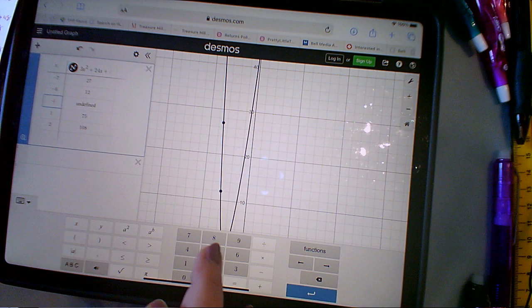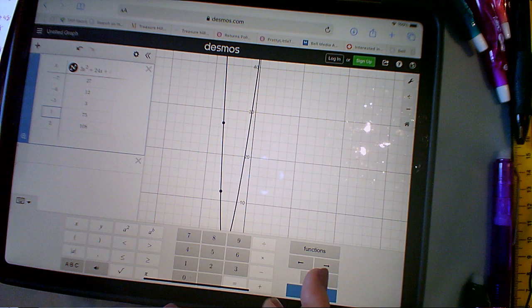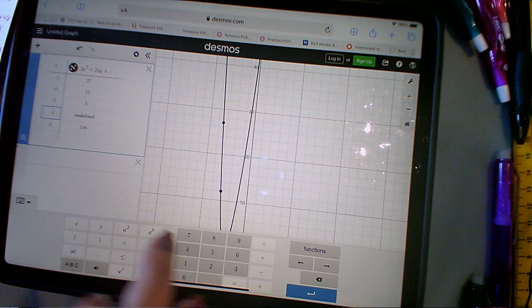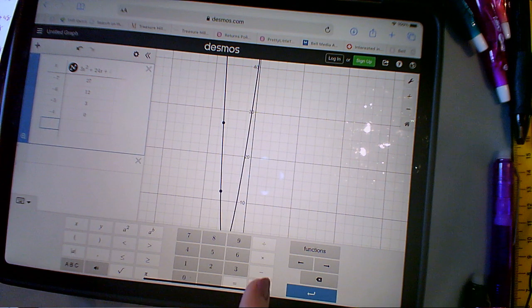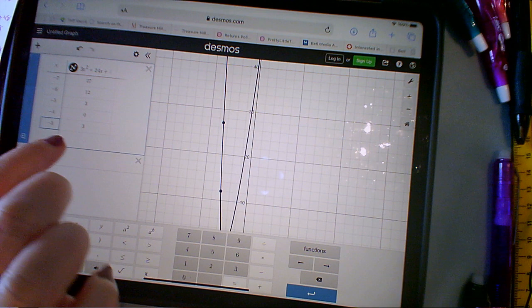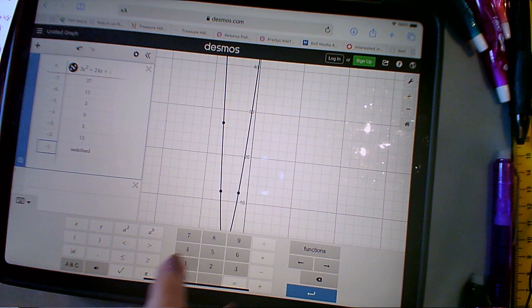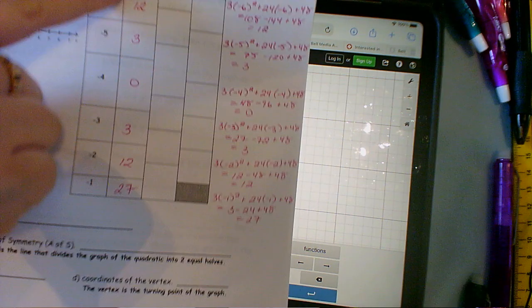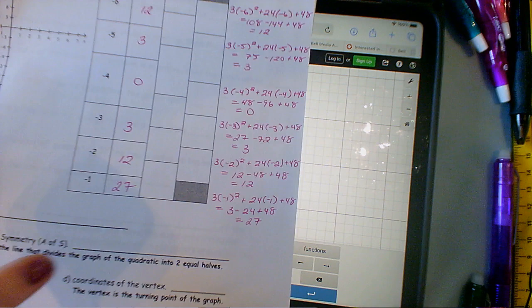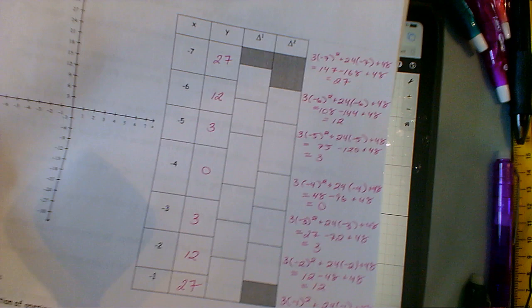Again, this is for people that don't want to do the math on their own. You could type in negative 4, you get 0. When you type in negative 3, you get positive 3. When you type in negative 2, you get 12. And you type in negative 1, you get positive 27. So here's the table of values. That's exactly my table. So I know I did this right. We'll come back to this guy in a sec. I'm going to plot my points and do my first and second differences.